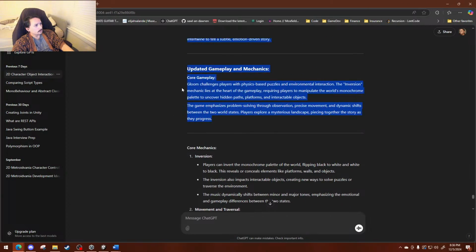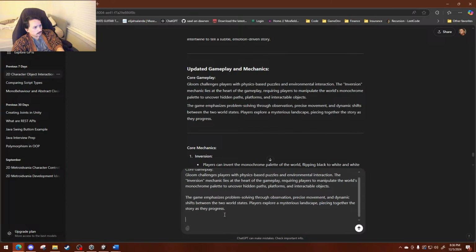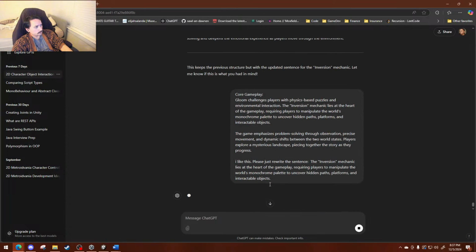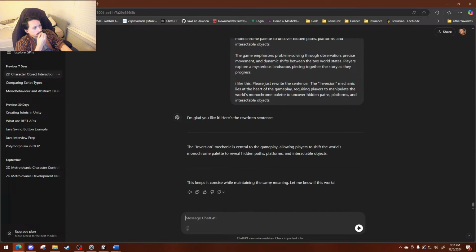This part. Should we write this sentence? The inversion mechanic is central to gameplay, allowing players to shift worlds on a correct palette and platforms.